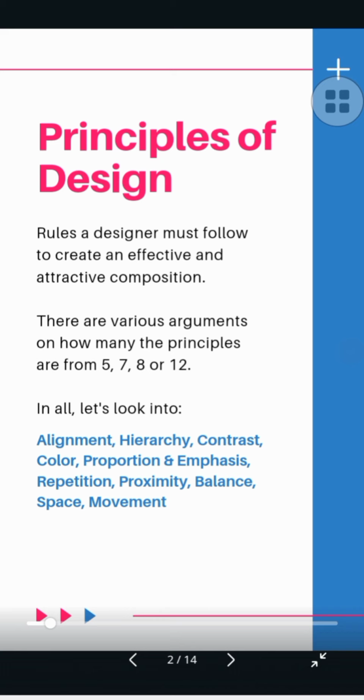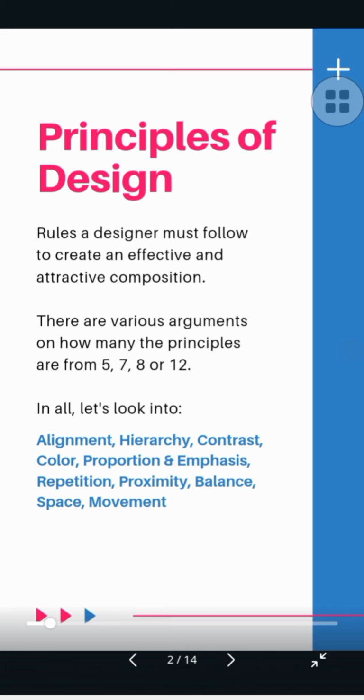So let's look into a few of them: alignment, hierarchy, contrast, color, proportion and emphasis, repetition, proximity, balance, space, and movement.